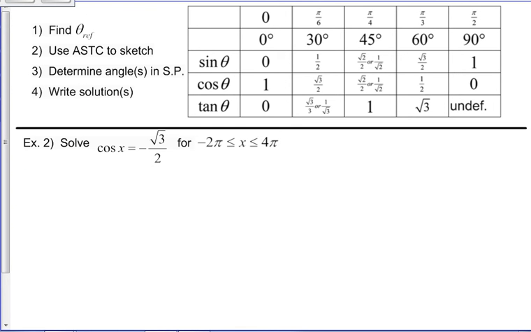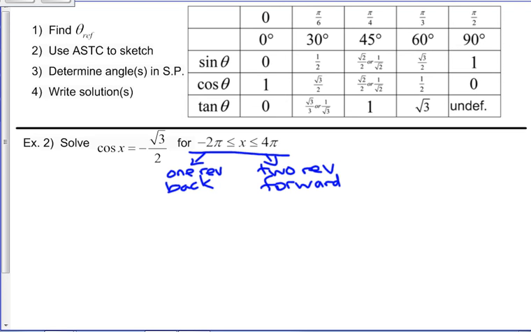Let's try one in radians. So this is actually the exact same question. It's going from negative 2 pi, which is 1 revolution, backward, to 4 pi, which would be 2 revolutions forward. Now again, we think of this because pi is 180 degrees. So we're going to find our basic answers, and we're going to then look at how we can expand them or extend them to deal with the domain that we have.